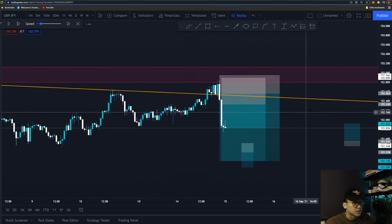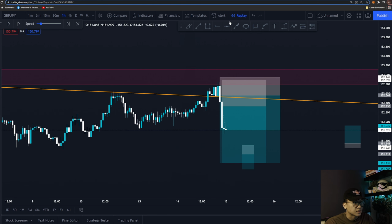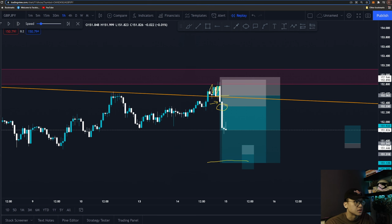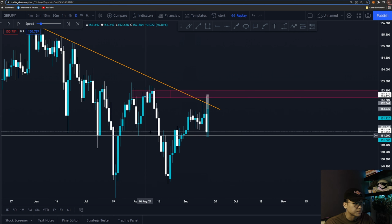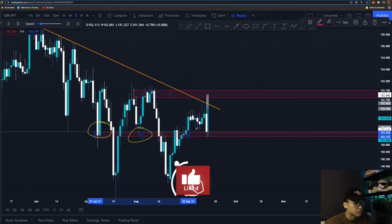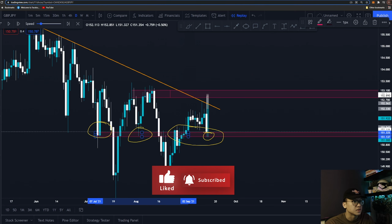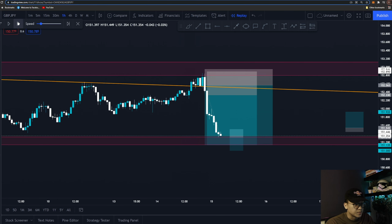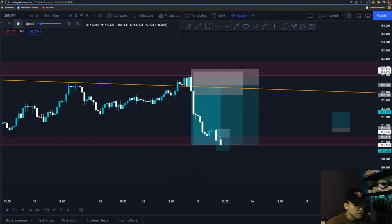I went down to the 1 hour time frame. I entered as price started to consolidate above this level. Once price rejected, I entered one position here, and once this candle closes, I entered two positions right here, to retest this low at the support level. TP was based off the daily time frame, right around here. I saw these levels on the daily time frame, so that's why I set my TP right around here. Going back to the 1 hour, you can see candles immediately came up and went into my TP eventually.